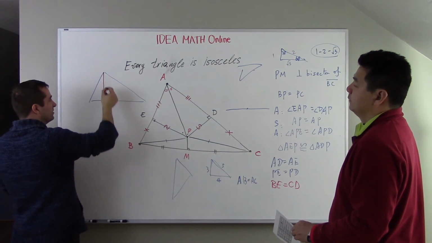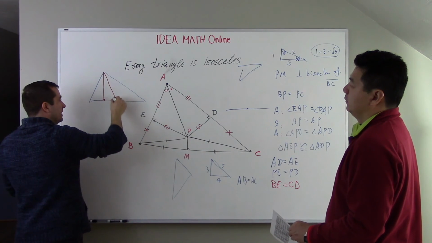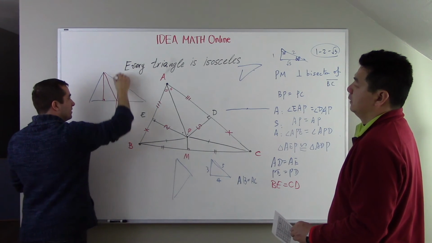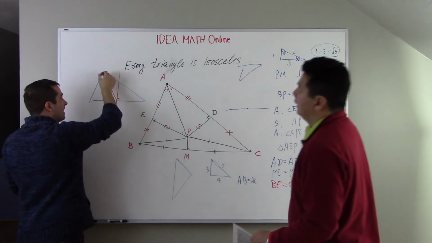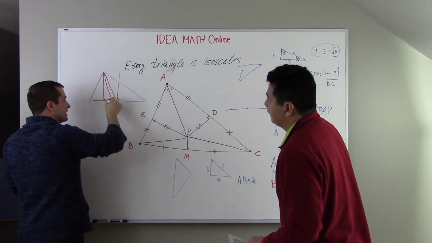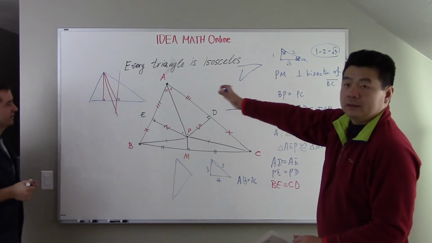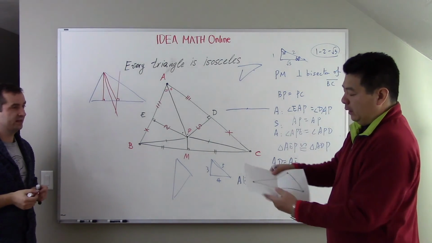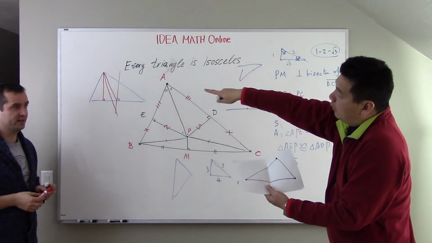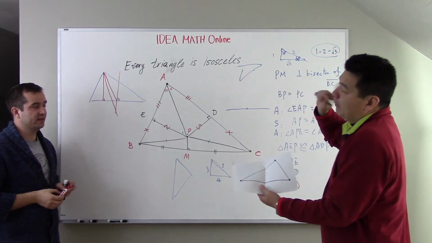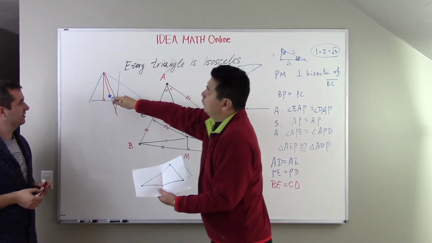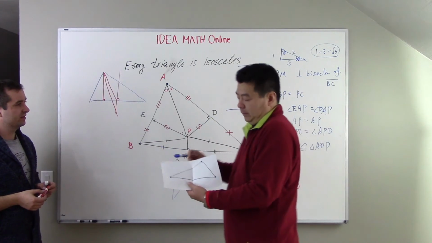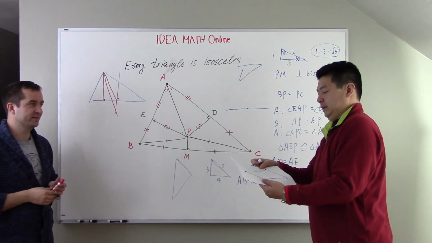So this is the altitude. This is our median. This is our perpendicular bisector. And as we know already, the angle bisector is here. So that's always what is going to happen. So use your paper well. You should be able to fold out all these 4 lines. I think the most tricky line is how to fold out the altitude. But try and enjoy it.